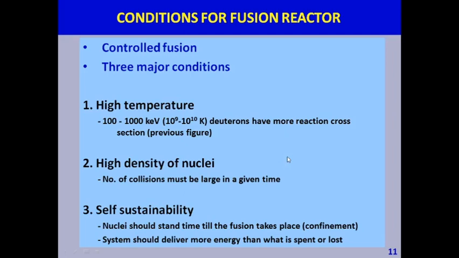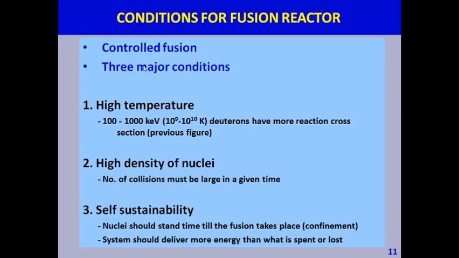When you talk about fusion on Earth, your ultimate aim is to build a fusion reactor. Like the fission reactors we already have in place, you have a lot of fission reactors. Atomic reactors are all fission reactors. Whatever atomic reactors we are referring to, nuclear fission is utilized. So our ultimate aim when we are discussing fusion on Earth is to build a fusion reactor.